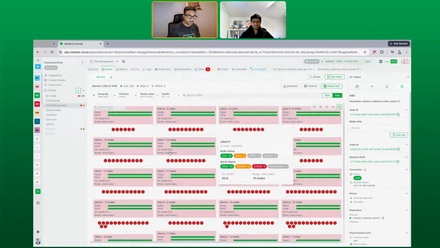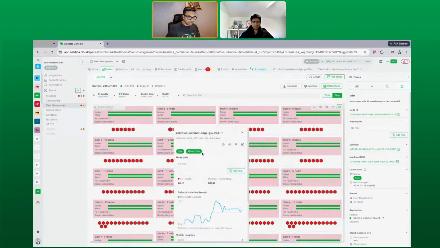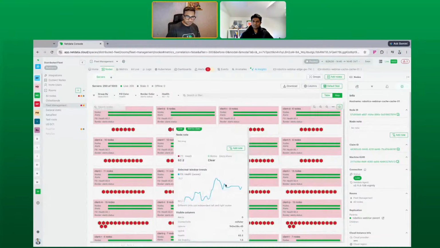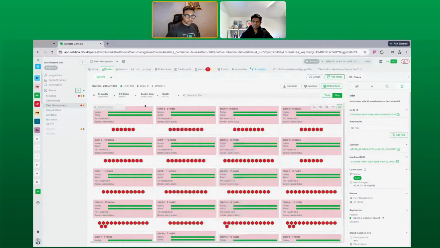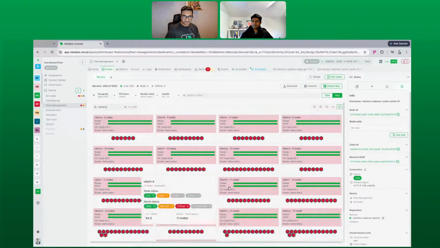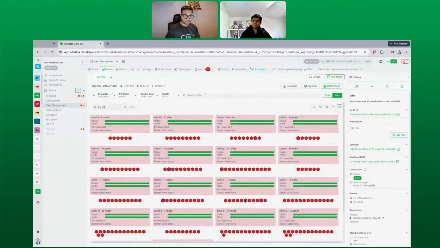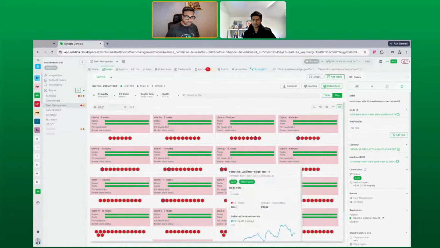So if you click on any of these, it gives you the details, what gateway this is, the actual signals and their values, also how it has been varying over time, and all of the data. But also, for example, if you want to search for a specific device, you can start typing and it'll start showing you which devices match. So let me look at, let's say, gateway 12 or gateway 11. So as you can see, there are 8 devices that match. It is highlighted in here. There's an edge gateway 11. And if I look at it, it's going to give you all of that data.